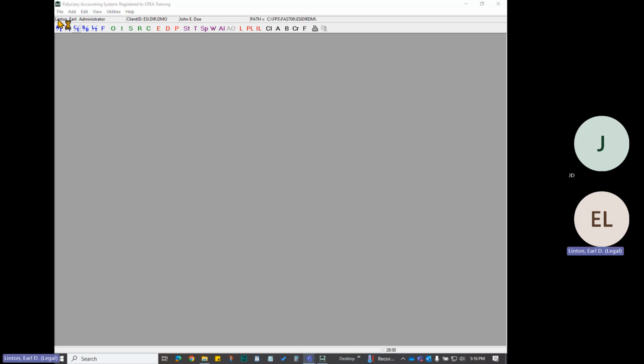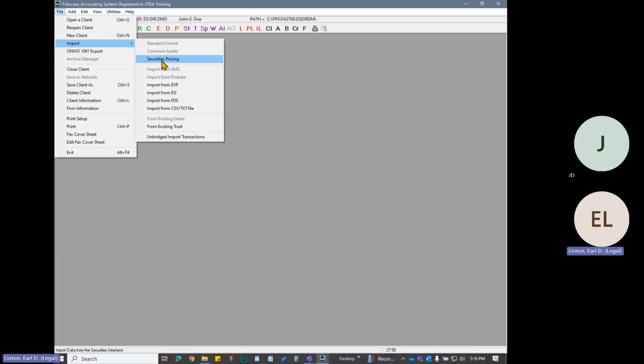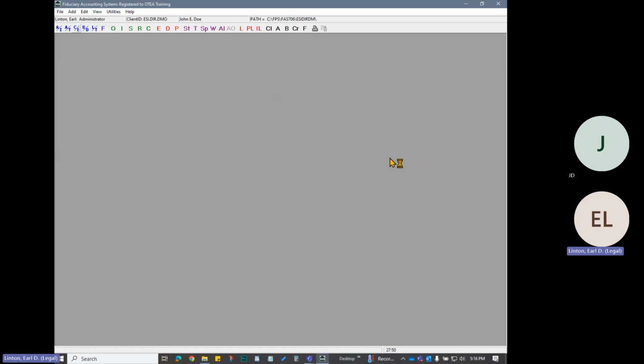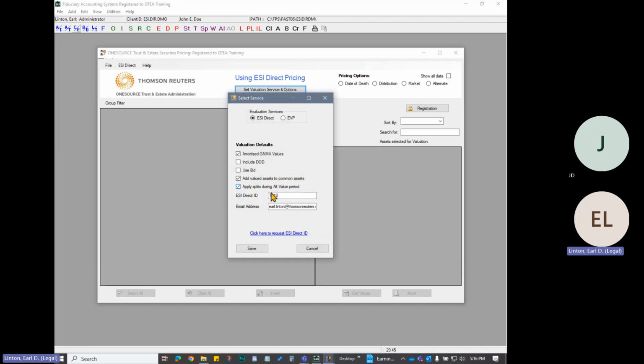Okay, so let's take a look at how this whole thing comes together. I'm going to go to File, Import, and open the Securities Pricing Program. That is where ESI-Direct resides. If you click the Set Valuation Service and Options button, this gives you a place to enter your ID, your email address, and set certain valuation defaults.